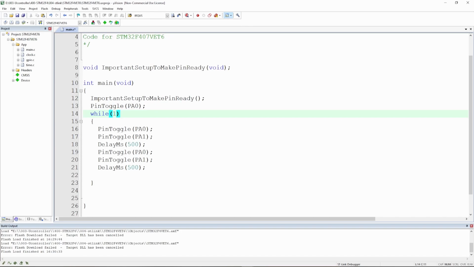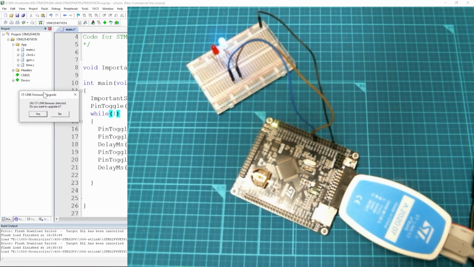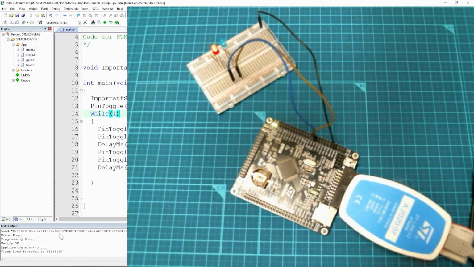So now I can still load. Let me bring back the video here. When I click here, I still get this message each time, and this is the very annoying thing. I would have just to click no, but you can see my code is loaded. I can change a little bit.